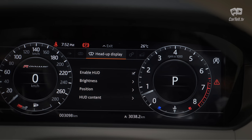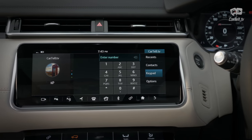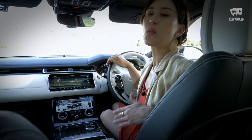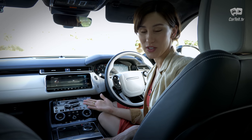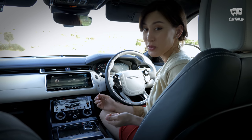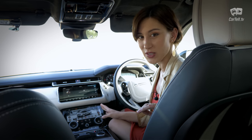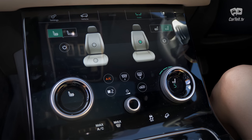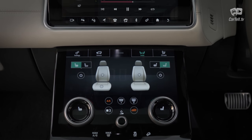Instrumentation comes from a 12.3-inch digital cluster, but there are two more displays in the central console. The top one is used for connectivity, navigation and media, while the lower one helps you control the vehicle settings and modes including climate control. We felt that we should mention the infotainment system — it's a fantastic system, it's got more features than you'd ever need. But it doesn't have Apple CarPlay and Android Auto, and sometimes it's just the simple things that make life easy. These two dials control a myriad of features and they can take some time to get used to. However, once you're used to it, it becomes quite simple. This one also has massage seats with a whole range of settings to experience.